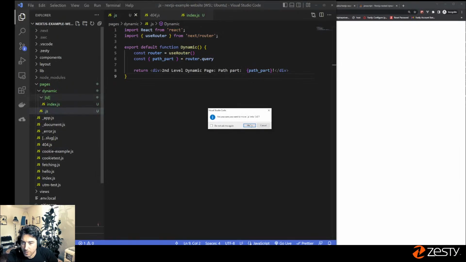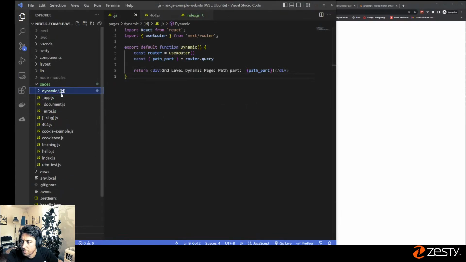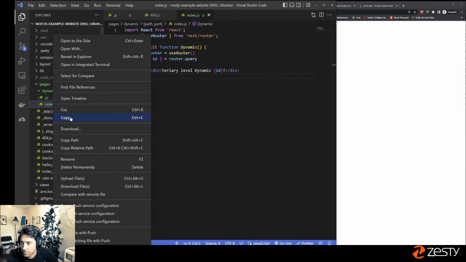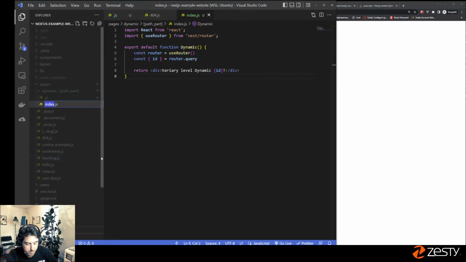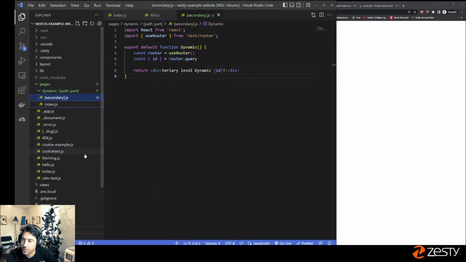So I'll move that up here. And we're going to rename this folder to path part. And then we're going to name this one secondary. And then we'll rename this one to index. Let's see if this can work.